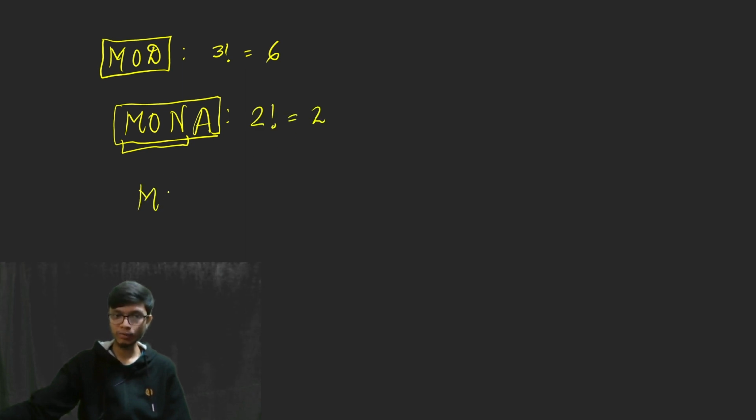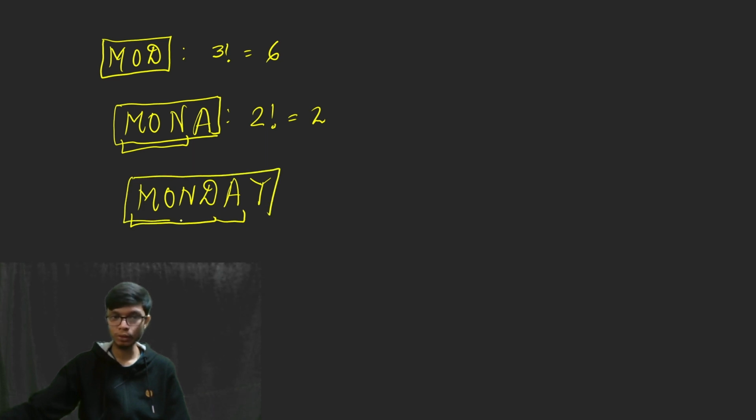Similarly, if you look forward, it will have MON, then after A the alphabetical order gives D, and D is also present in the word Monday, so D is a fixed case. Then you look at what comes afterward, and it will again have A, and A is also fixed in the word, so MONDA is fixed. Now what is left in alphabetical order is Monday. That means after these 2 words, you will have the word Monday.